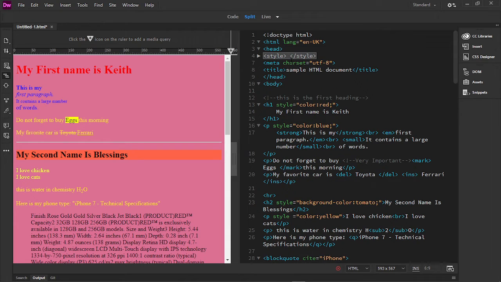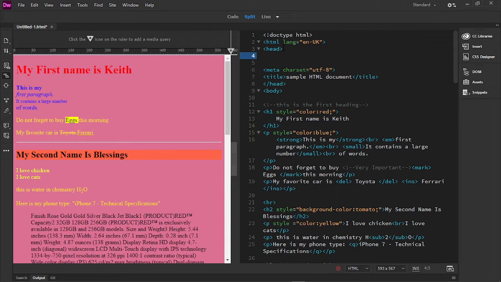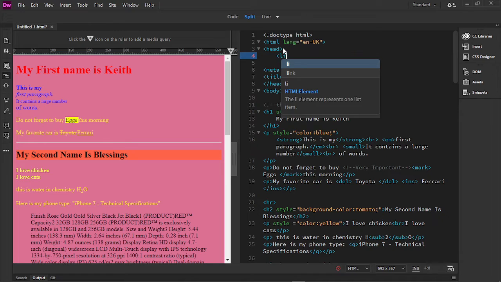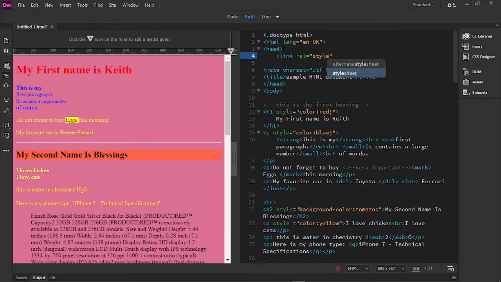Delete this as well. Delete that as well. Now, we'll have a link. Style sheet.